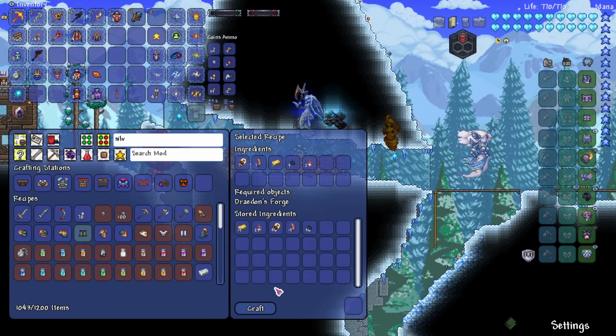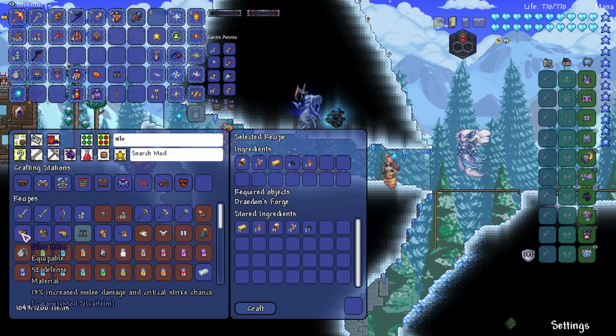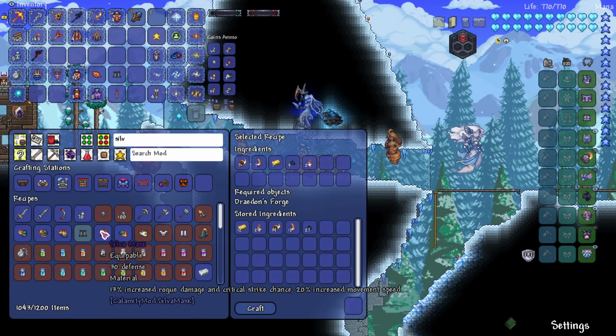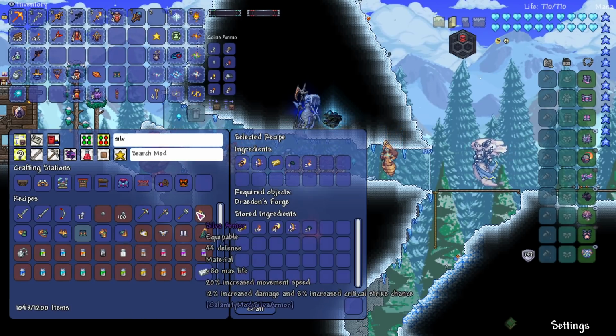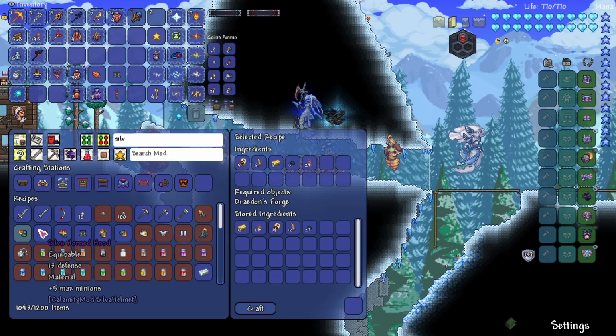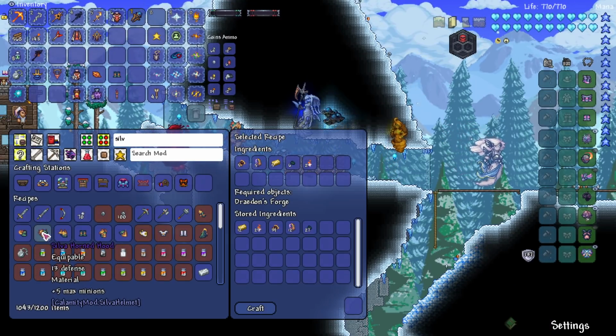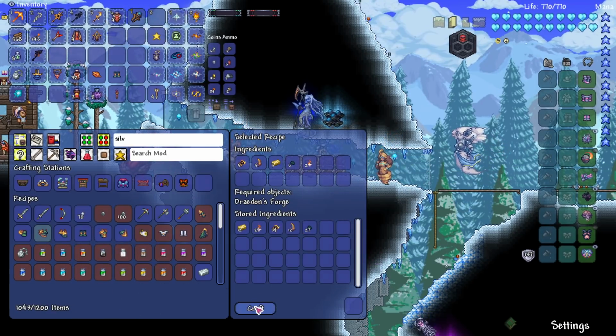I'll tell you what I'll do. I'll make the leggings now. Thank you. And I'll also make the helmet as well. Which one do we need? It's definitely not that one. Oh, it's there. That's the thing. Which one do we need? Oh, it's a hood. I'm so used to them being called helmet at this point. All right. So we'll make that.